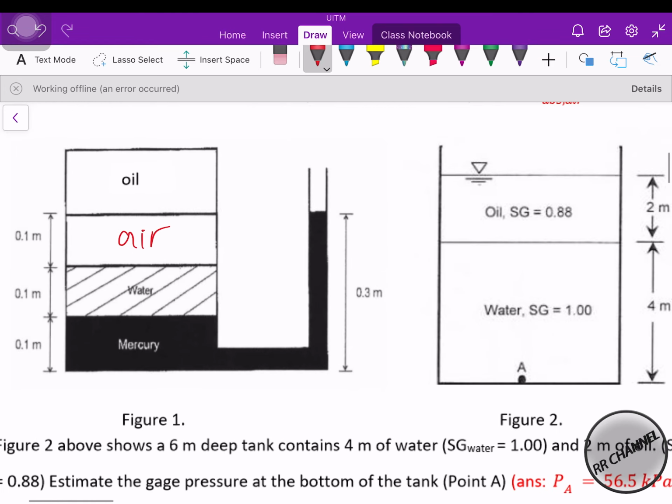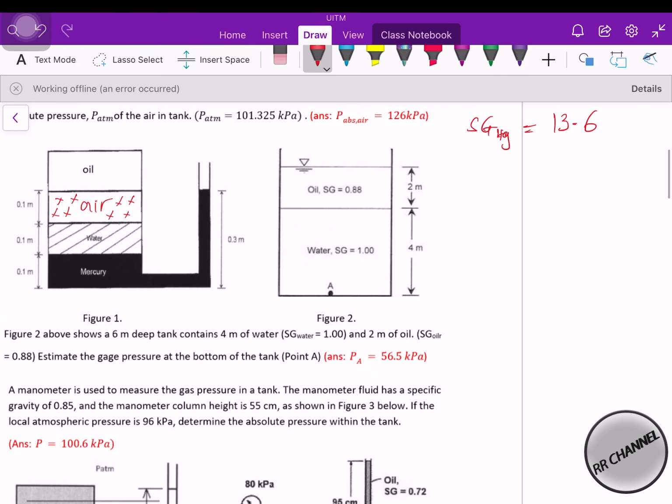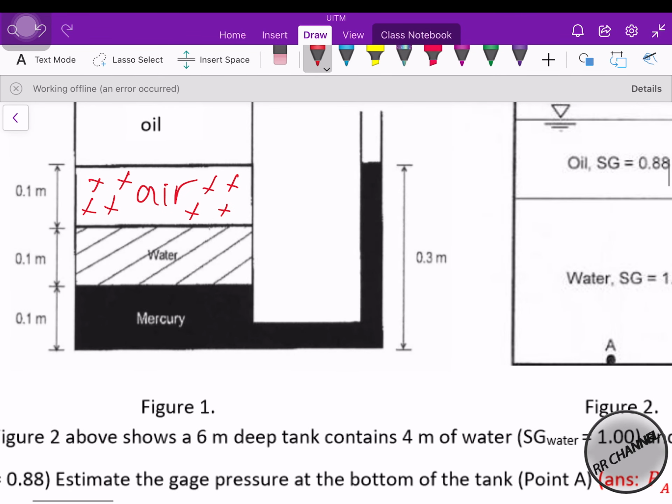Okay, so basically the pressure at the air we can assume to be the same at each point of that gap. So here the pressure is constant, because the pressure variation between the top layer of the air and the bottom layer of the air is very small, and we can neglect the difference. Right, so here we can just assume that the pressure is there. We name that point as A.